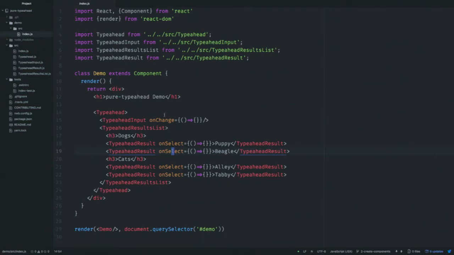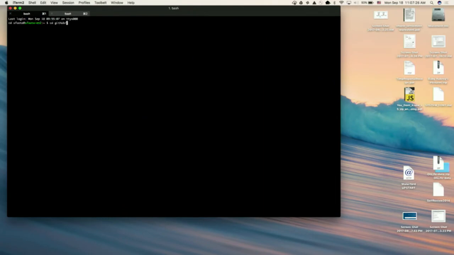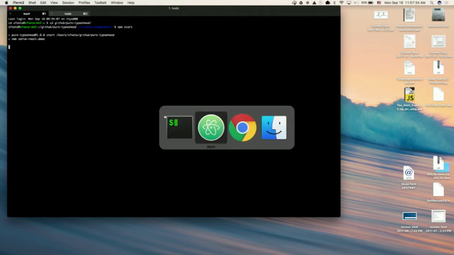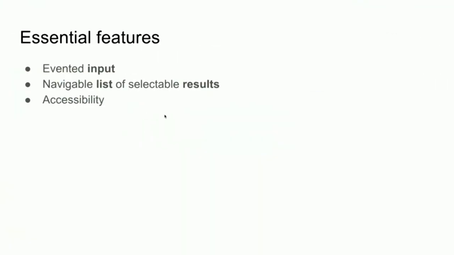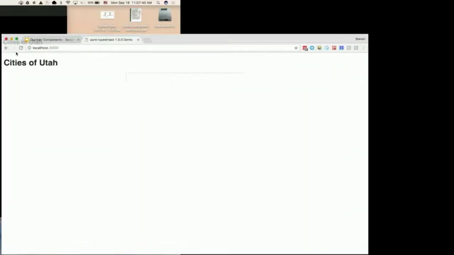So let's see if this thing will render something for us. Okay, so it's rendering what we have, but it doesn't do much else yet.